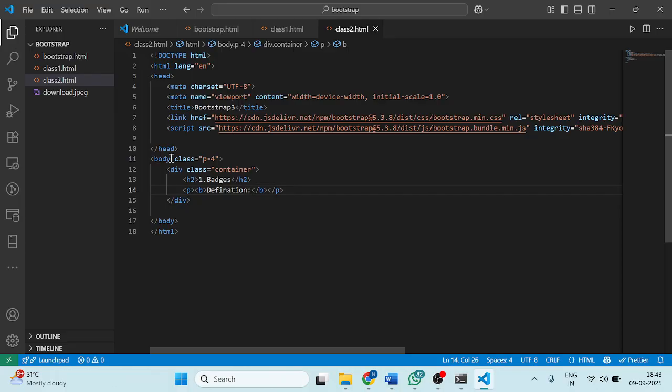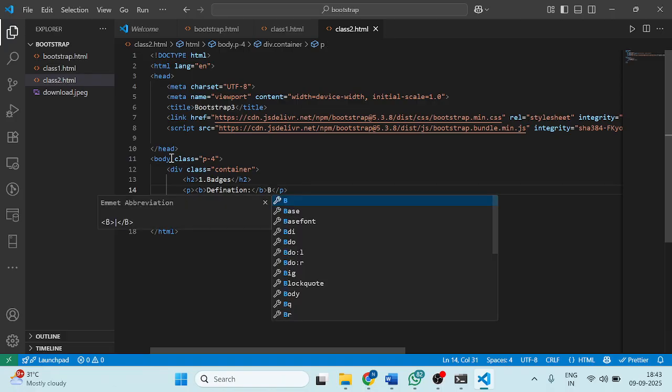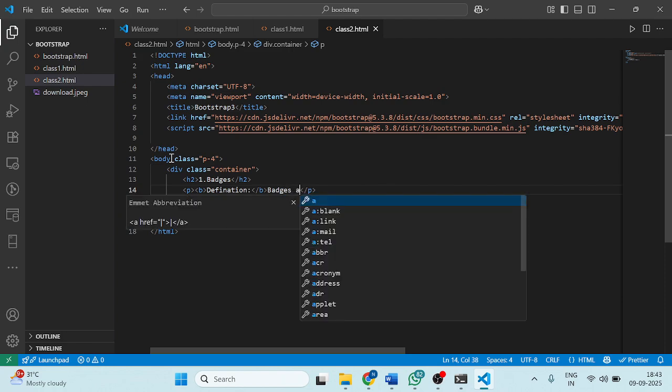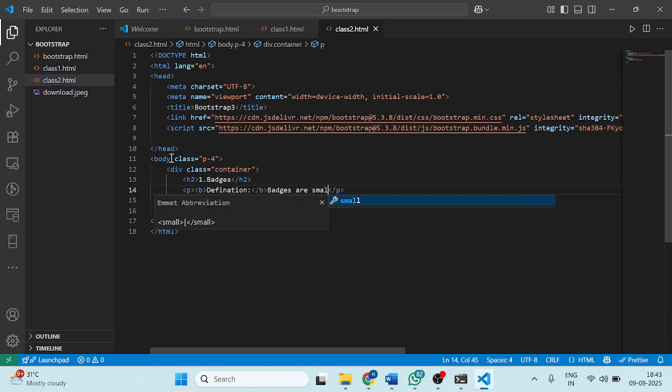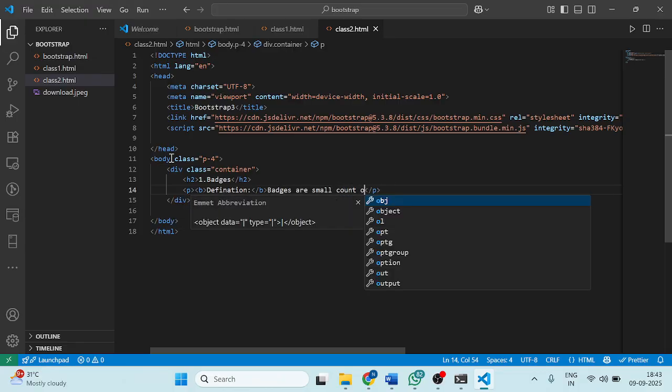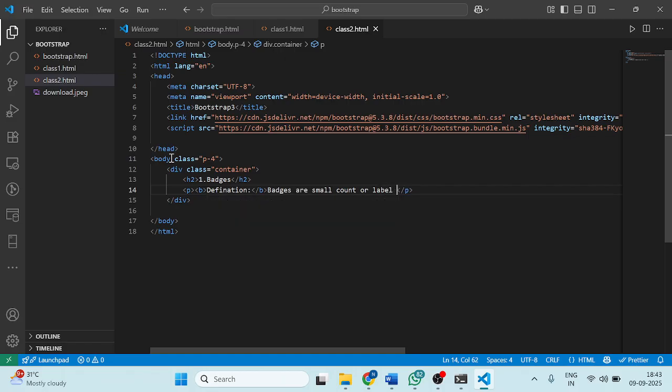Here I am going to add the badges. Okay, badges or small count or label indicators, just a chunk of text I'm adding.